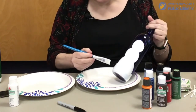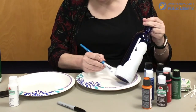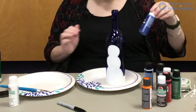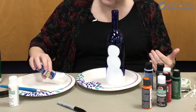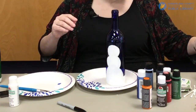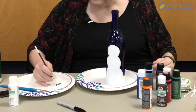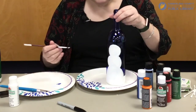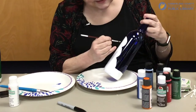Once you've done that, you're good to go. I'm going to paint another little bit of white around the bottom of my bottle. Then I would normally let that dry, but I want to add a little bit of shading to my snowman. I'm going to add a tiny bit of blue to my white paint and use a smaller brush to add just a little bit of blue in, making a very light blue color. I'll just paint a little bit of shadow around the edge of my snowman so that he doesn't look quite so flat.